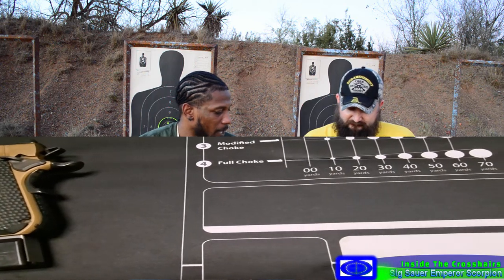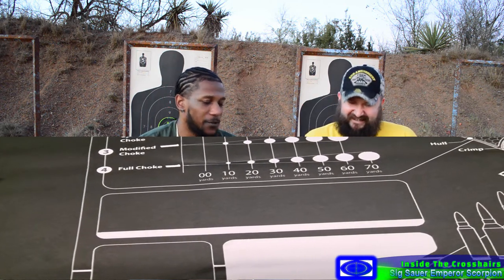What'd you think, Jay? I'm in love with it. Yeah, I really like it. I mean, a 45 can be, in my opinion, aggravating to shoot, or they can be so pleasant, and that typically is up to the quality of the gun, how it's fitted, and how it's sprung, and how the grips are. It's just one of those guns.